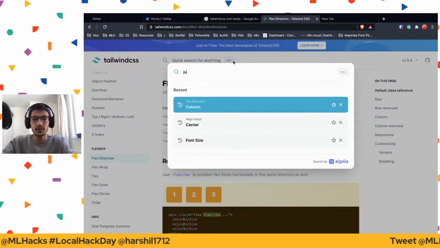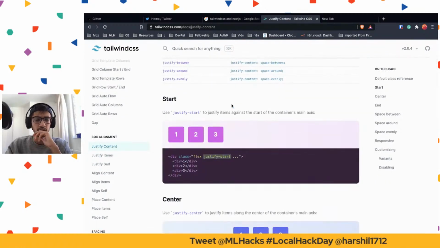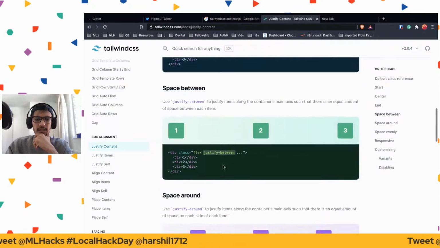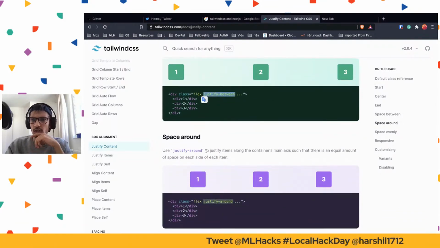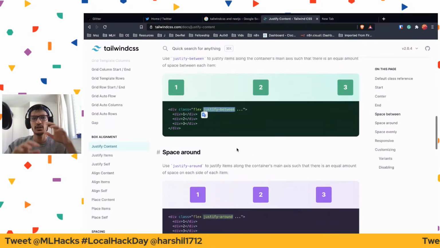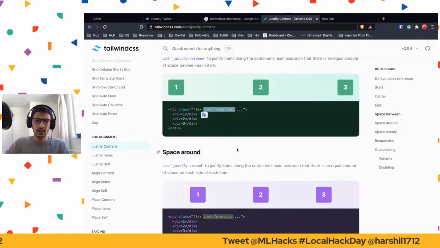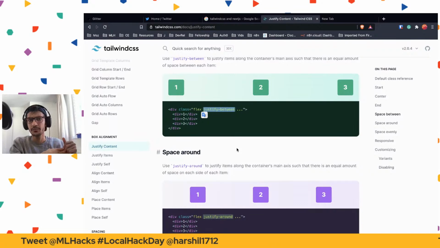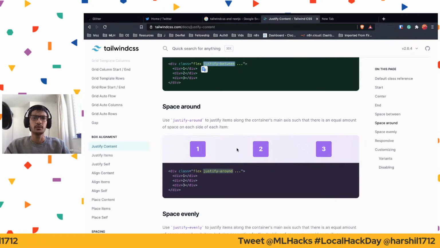In the meantime, I'm just going to try a couple of classes that I think might work. They might not as well. It says justify start. I want something like justify center or space between. I want justify space between, or no, space around looks good. Yeah, space between, but I think space around also looks good because space between would push the menu and the recommendation on the edge, right? And then we have to add some kind of padding so that it's not colliding with the end of the page. That's why I'm thinking space around is a much better option over here.